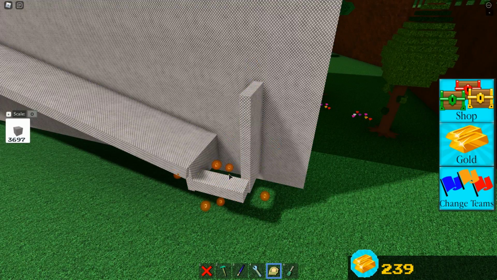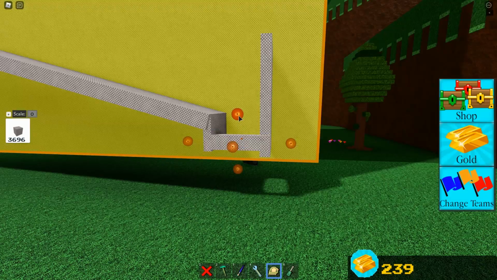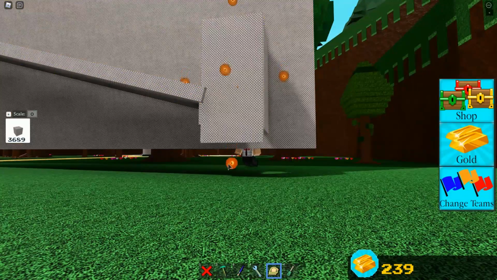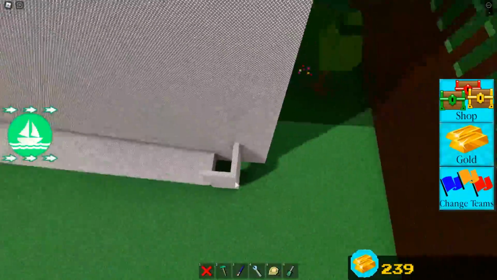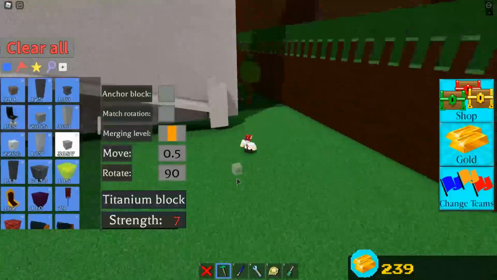So we're just going to put it just about that high and then do this, just like that. So now what we're going to do is we scale this up just about that much, and then we're gonna scale this down just a little bit. You'll see why in a minute here. And then we have this, alright? So we have a little tunnel. It's kind of weird looking, but it'll work, okay?